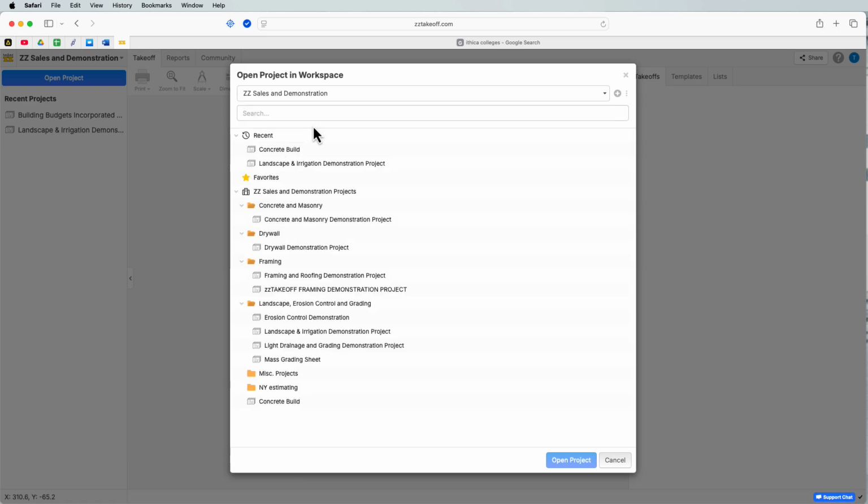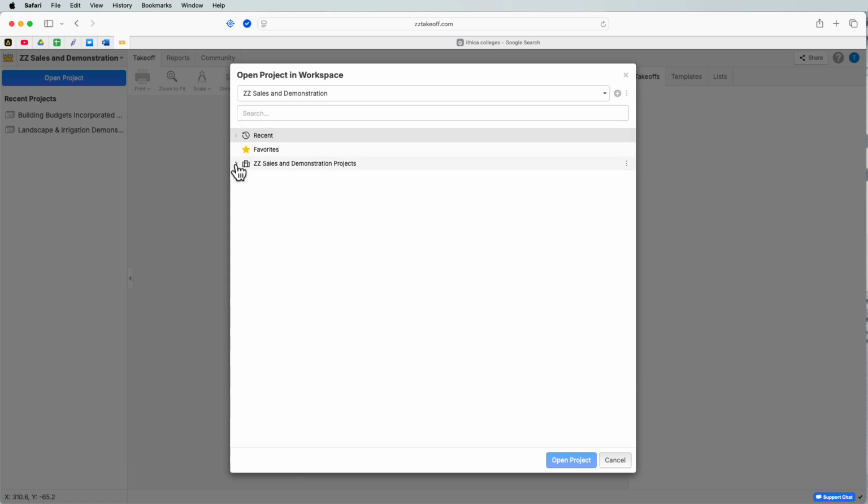So now I have, if I hit collapse all, I'll find it a little quicker. I have this concrete build project. And now if I wanted to, I can just push it right up into there. Okay, so you can not only organize your bids, but you can move them from workspace to workspace. And again, workspace could be another company, another branch, another estimating department. It could be whatever you want it to be, however many workspaces you have. But let's not stop there, okay?